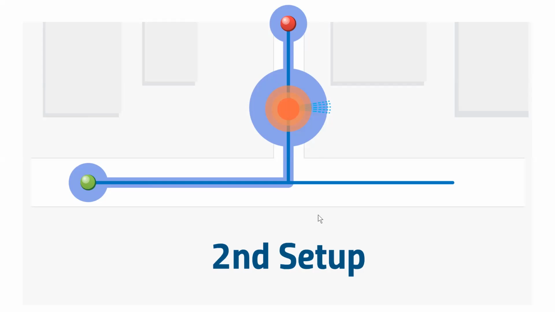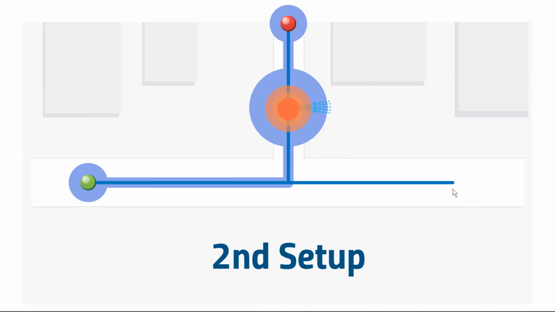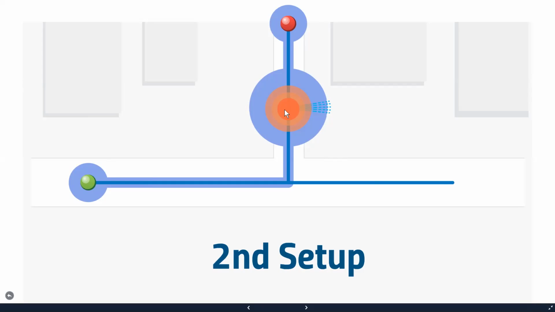We could actually do a third setup here and move this green logger over to where the red logger was in the first setup and run a correlation on the other side of the L, so to speak. And we would come back with the exact same result of the leak being on the T.